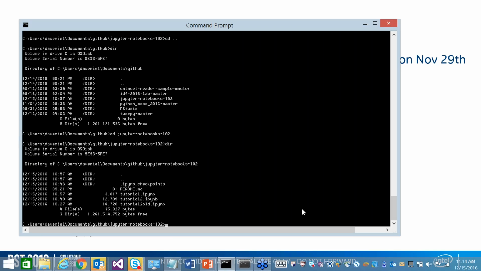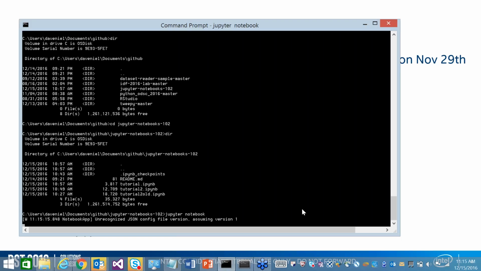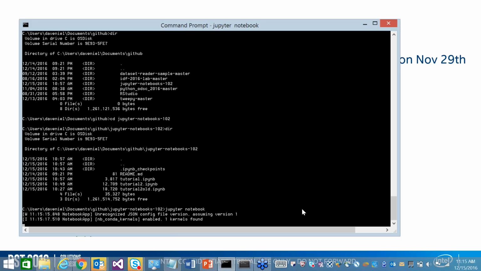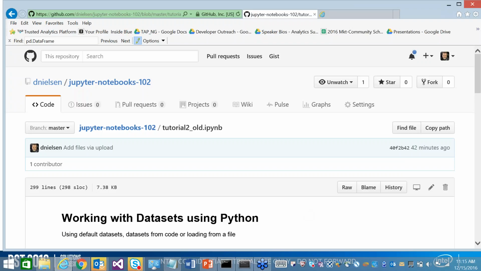And then once you've installed Anaconda and you've navigated into the folder where you want to work with your Jupyter Notebooks, you type jupyter notebook and hit enter, and this is going to launch Jupyter, the IPython notebooks, running now as a service on your laptop.